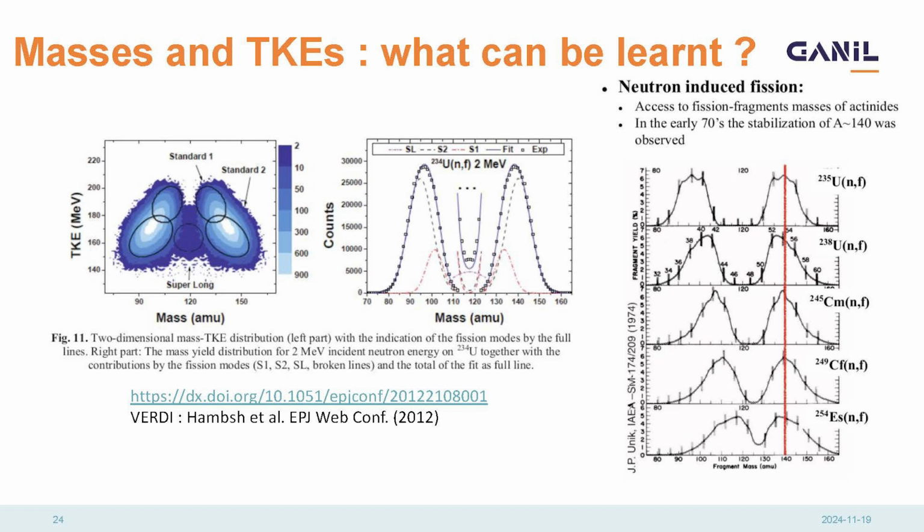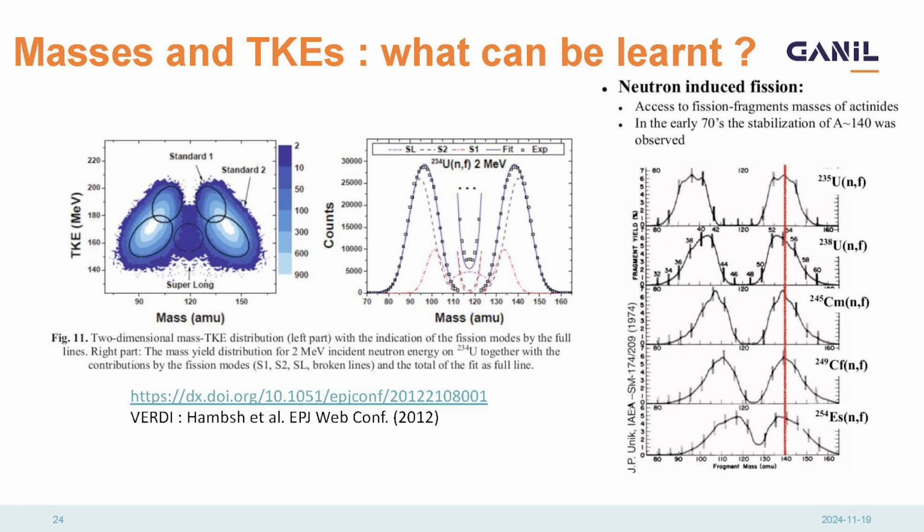From the 70s, it was already known that, by measuring in different systems, from uranium to einsteinium, you change quite a lot the system in numbers of components. But if you looked at the mass yields, you see a kind of stability in the heavy fragment peak. So this was done basically by measurements of this type. It was not requiring more. And this highlights the stabilization of those heavy masses, which shows that some specific configurations matter in the way the system is splitting.